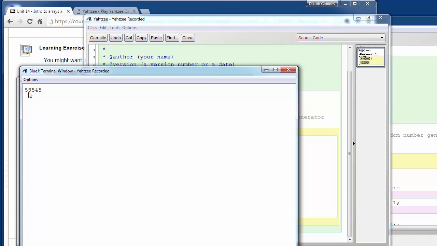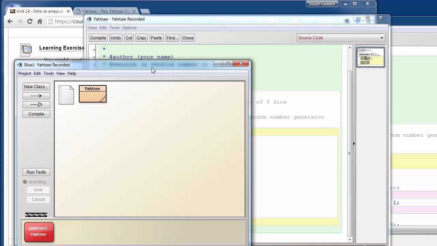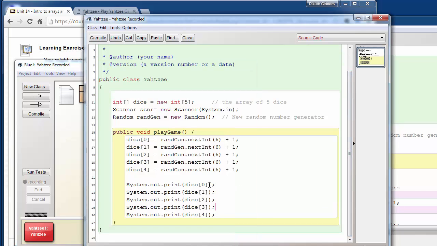Now, I'd like to have some space maybe between the dice, so I'm going to add that. And then let's talk about doing it as a loop here. So let me first say when I print out each dice, like dice 0, I want to print it out, and then I want to also print out a little bit of space. Okay, and then I'm going to do this in a loop. The only thing that's really changing here is this index 0, 1, 2, 3, 4.